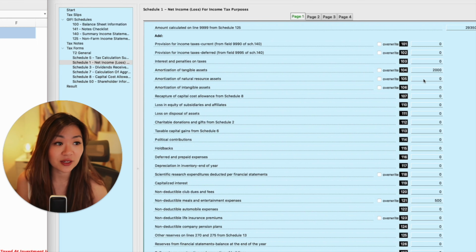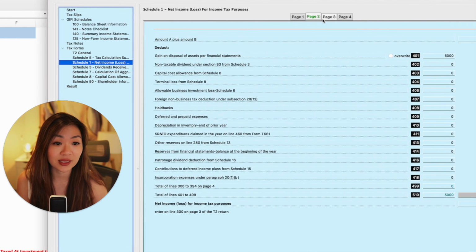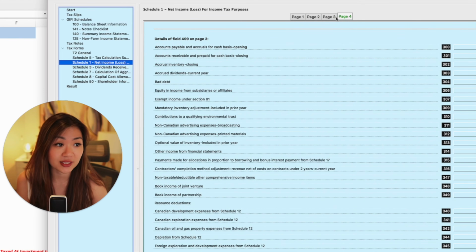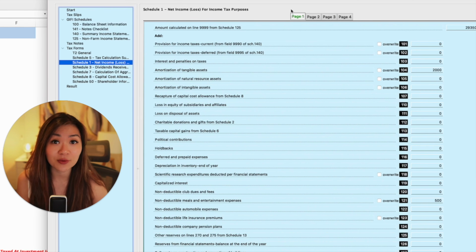There are a couple of different line items that go under this schedule. And if done correctly in punching in the balance sheet and the income statement, you typically don't have to manually punch in anything into Schedule 1. So that's why it's important to start with the income statement first, because a lot of these numbers would have automatically populated based on what you had punched into the income statement.